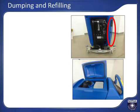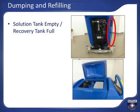Eventually, the solution tank will get used up and the recovery tank will become full with the recovered solution. The sight tube on the back of the machine allows you to know the solution tank level. The CA-60 has a ball float valve that protects the vacuum motor from ingesting water. Once the ball float activates, the vacuum motor pitch will change to a higher pitch sound and the squeegee will no longer pick up water. Usually, you will run out of water before the float ball engages.